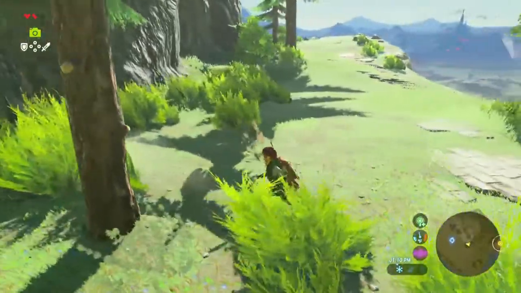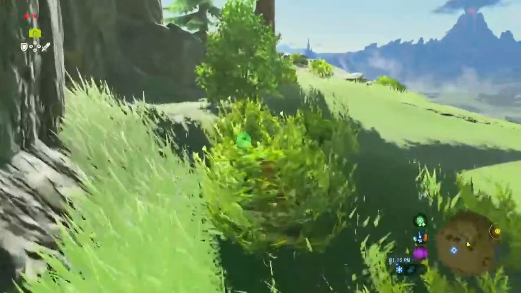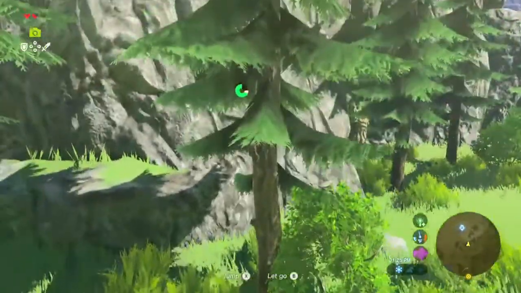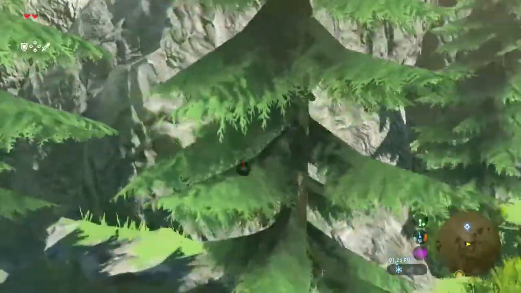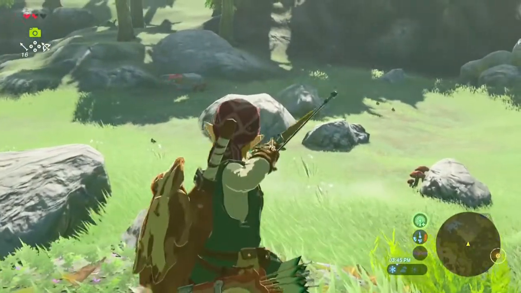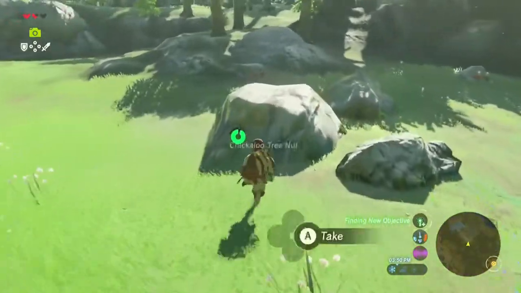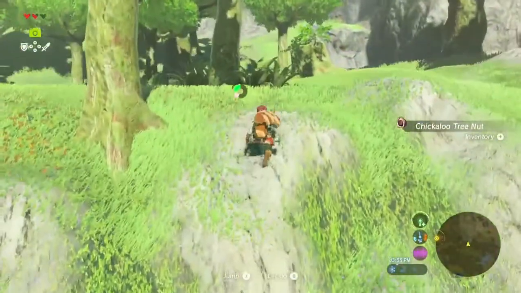Bushy-tailed squirrel. The other guy. That is, like, horrible to try to catch. My, oh my. Well, that was interesting. Maybe I can try and get him. Okay, I got one. Hanging out by the rock. Got a chickaloo tree nut. Let's get out of here.